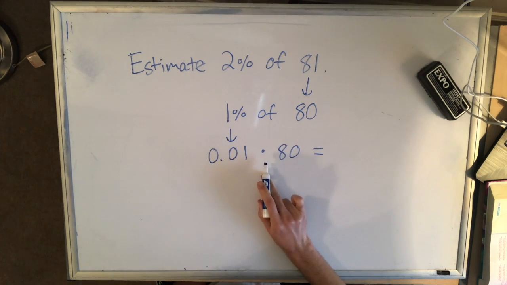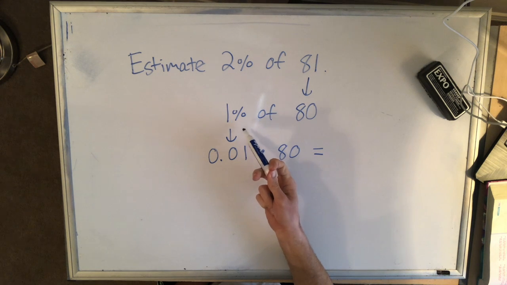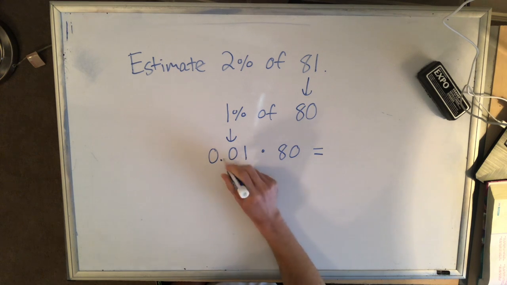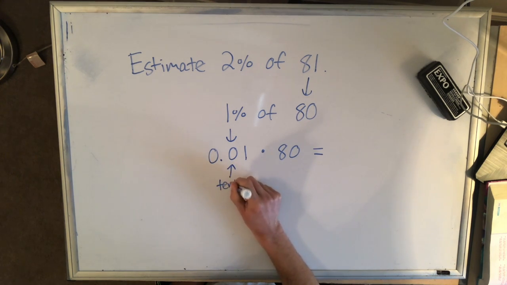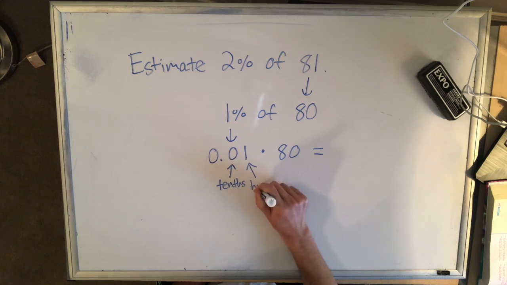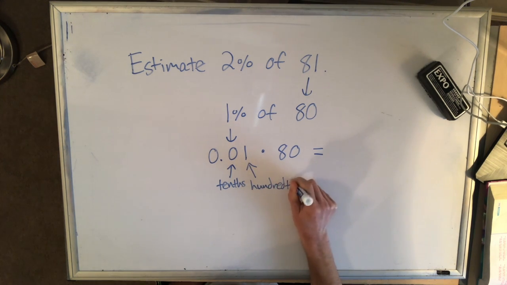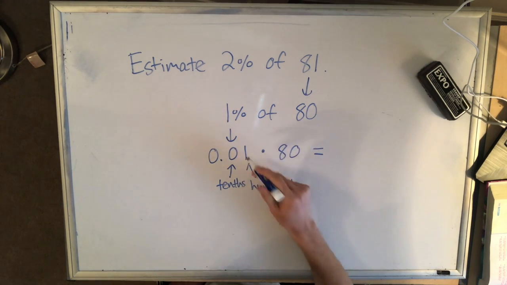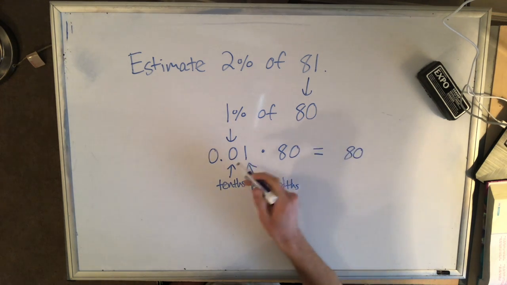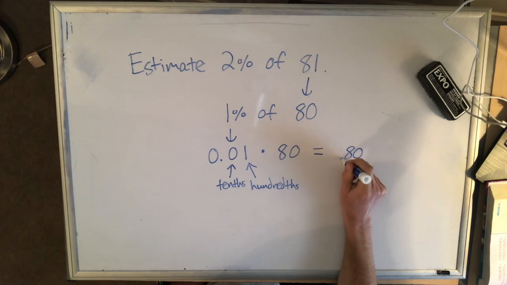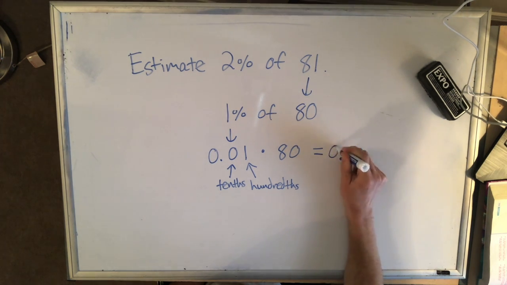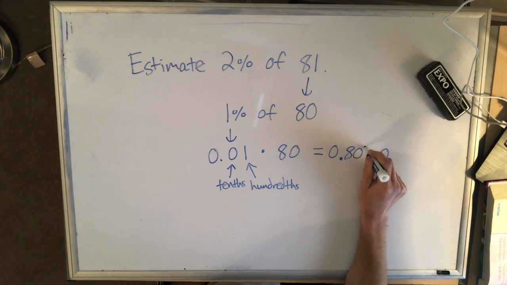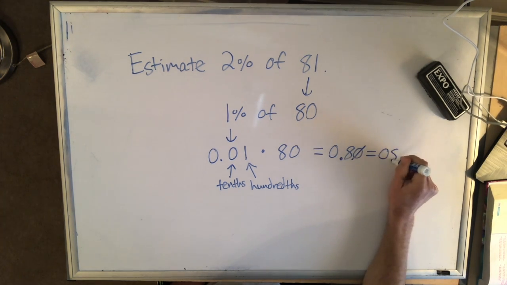Since of before numbers of multiplication, 1% tells you how many hundredths you have, so 1% is 1/100th, so put 1 in the hundredths place. The first decimal place is the tenths place, the second decimal place is the hundredths place. So 1% is 1/100th, which is 0.01. So 1 times 80 is 80. There are 2 decimal places in the multiplication problem, so we need 2 decimal places in the answer. So it's 0.80. Zeros at the end of decimal numbers do not affect the value, so we can get rid of that 0 at the end to make it 0.8.